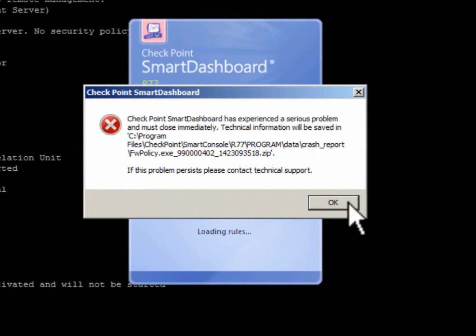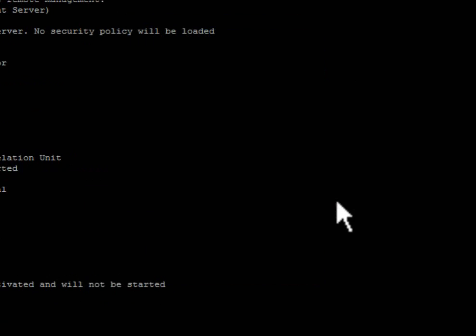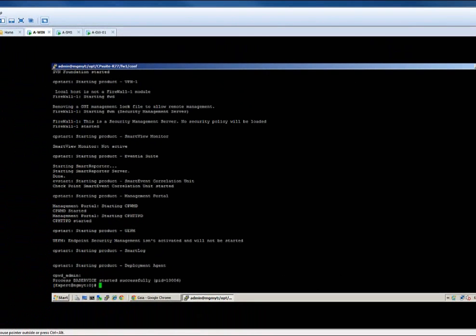It's going to give us a bunch of error messages, call support, and this is why customers will be calling you. And so there's two solutions. One solution is if he has a backup, he can restore from his backup. The other solution, as I mentioned, is there is a backup file.